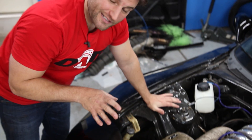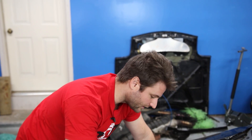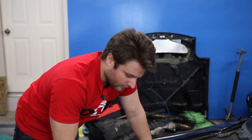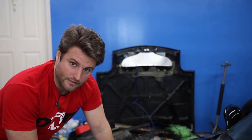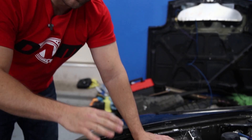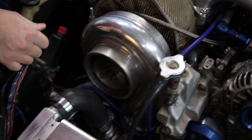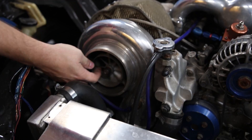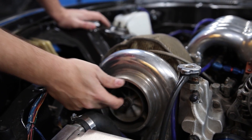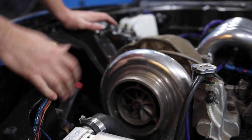A couple of things on my dream wish list: if I didn't have the four-rotor and nothing else was going on, I would replace this tried and true S480. It's an amazing turbo, but it's horribly missized — you can see in the videos there's no boost response until 5,000 RPM. This is also a journal bearing turbo, and I'm a big fan of ball bearing turbos and billet turbos. I'm a lifelong fan of Garrett, which is of course what the four-rotor is running — the second gen GTX 5533R.